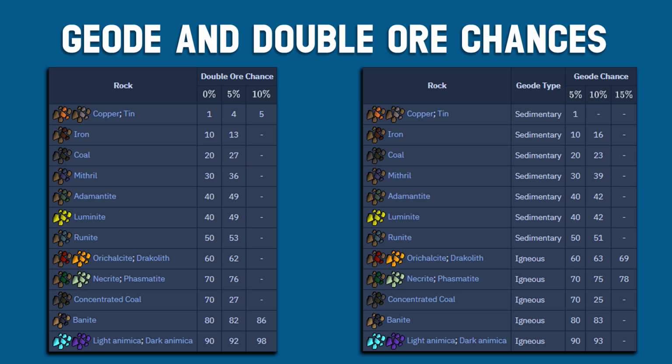So geodes are the replacement for getting a gem while you're mining, and they have chances of getting much better rewards than just a gem was before, which is really cool. And the chances of getting a geode depends on which rock you're mining as well, and that is all shown right here on this chart.